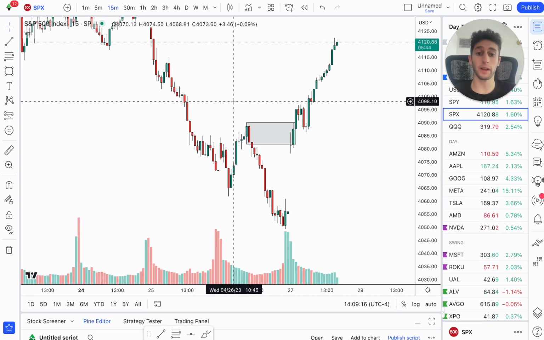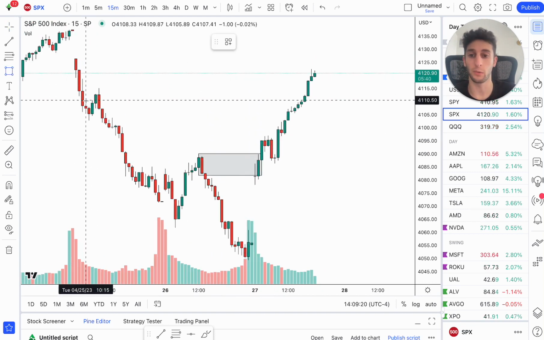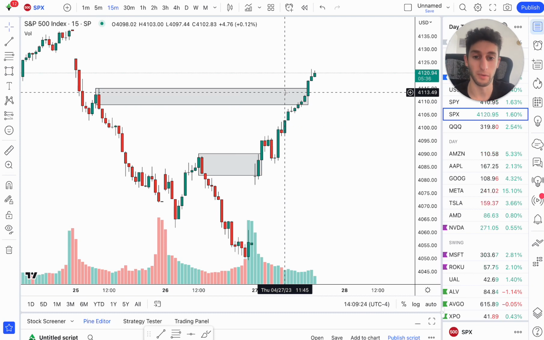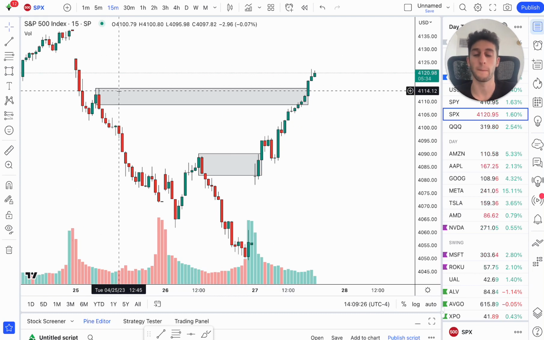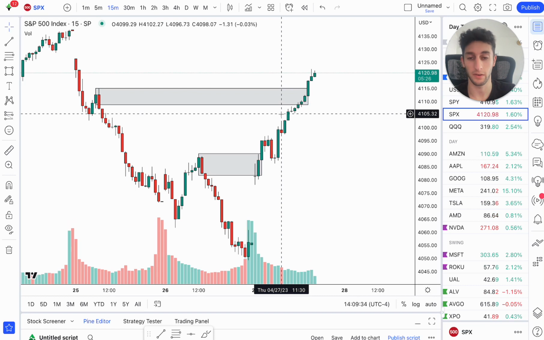Now, as I'm looking at this, price eventually just goes right through it, all right? And we also have another one right up here, and price just goes right through it like butter. Like there's no sellers at all over there. Now I'm going to show you basically two different methods on how to essentially avoid this, so you're not shorting here and you're not shorting here, okay?